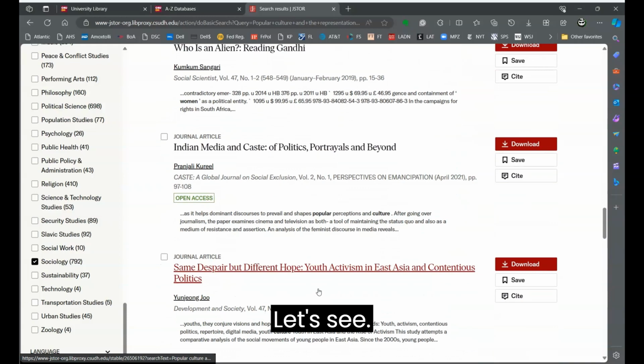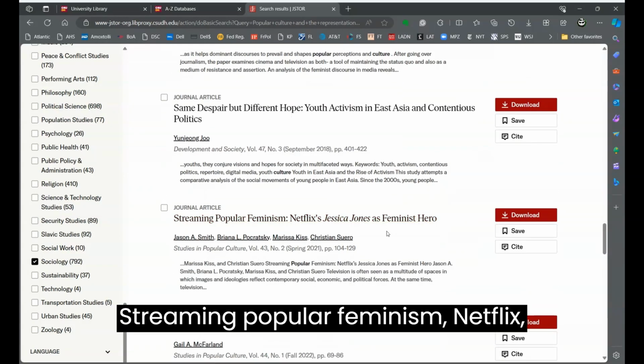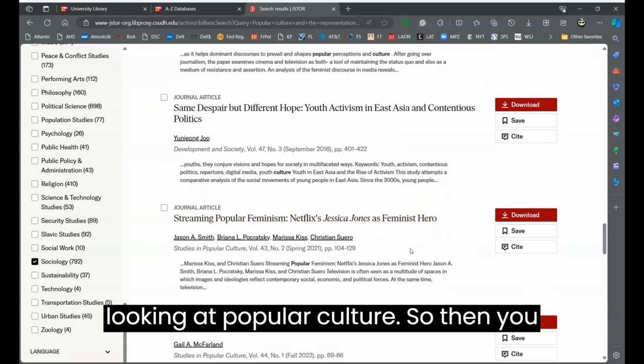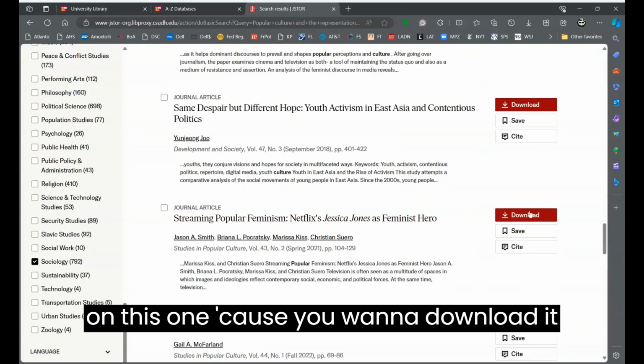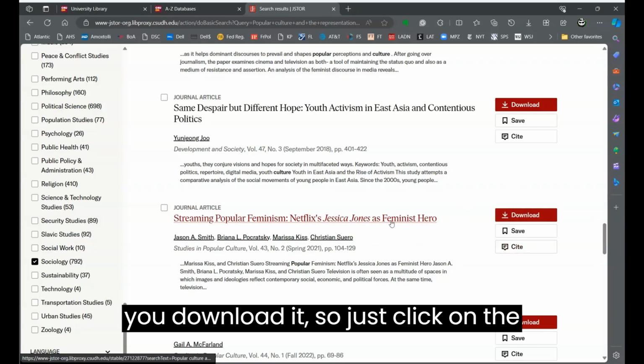Huh. Let's see. Streaming popular feminism, Netflix, Jessica Jones. Let's just say that that's what we're looking for because we're looking at popular culture. So then you could do one of two things: either click on this one because you want to download it, or if you want to look at it before you download it, just click on the title.